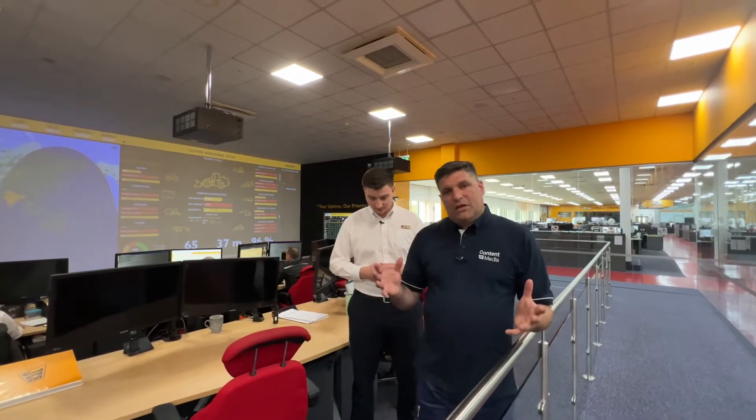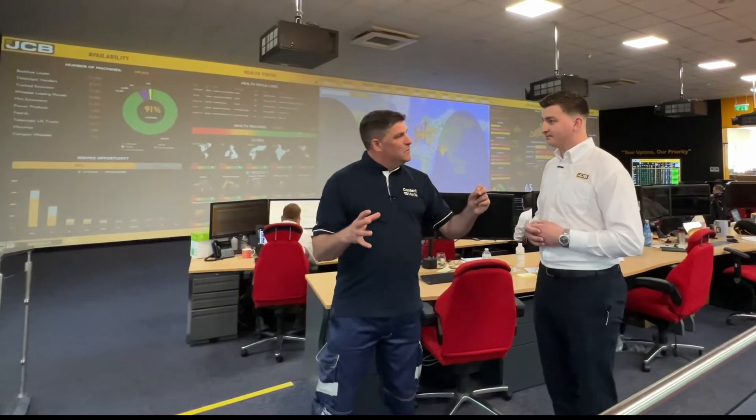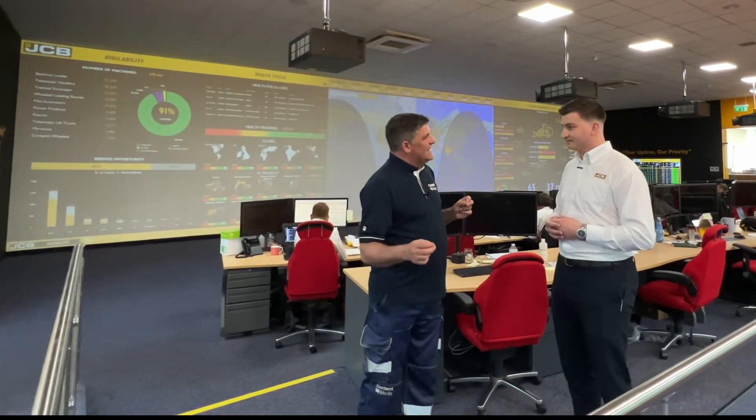That's really important because products need to have that uptime, particularly in those sectors. The guys in the harvest period — every minute makes it count. Absolutely, they've got a really short operating window through which time they've got to be working with that machinery — it's what they buy it for and we're here to support them. What Live Link is doing here is not just connecting data from the machines but connecting customer machine to customer dealer.